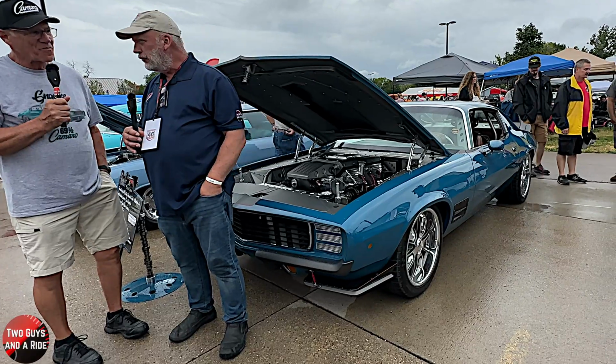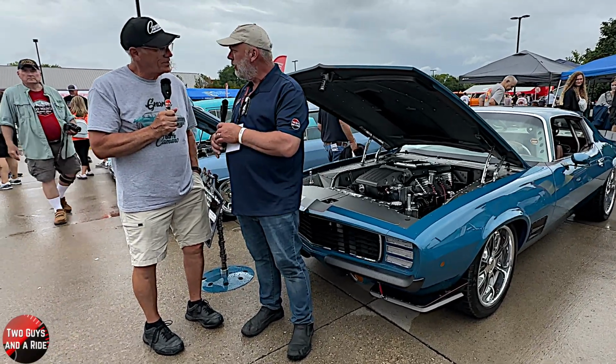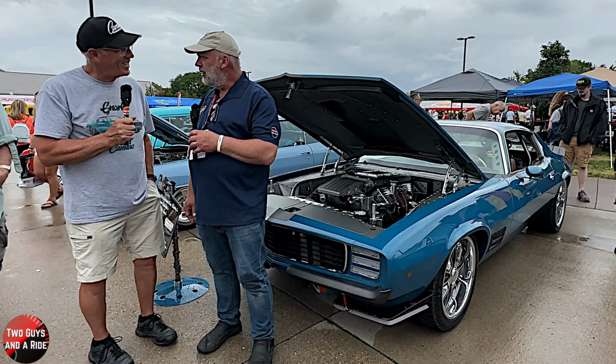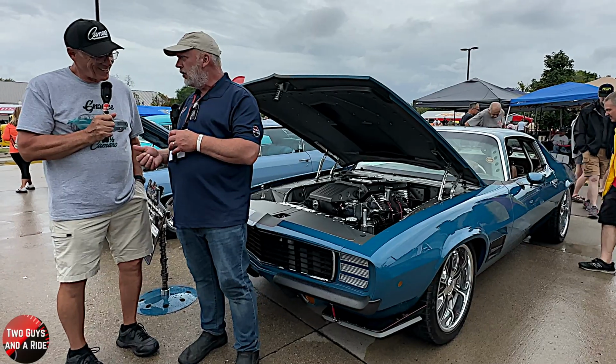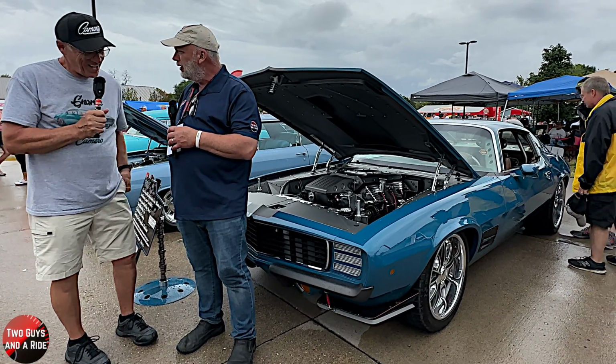Well, what a wonderful story. Wonderful car. I absolutely love the detail. What a creative brain you have. Well, I don't know about all mine, but between me and all the helpers. Either you know how to pick your friends right, or you give them the right beer. Either way, the results turned out really good.